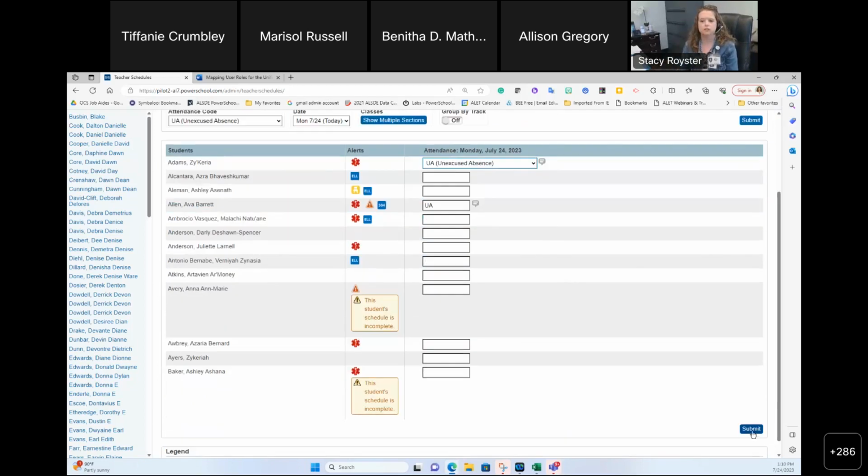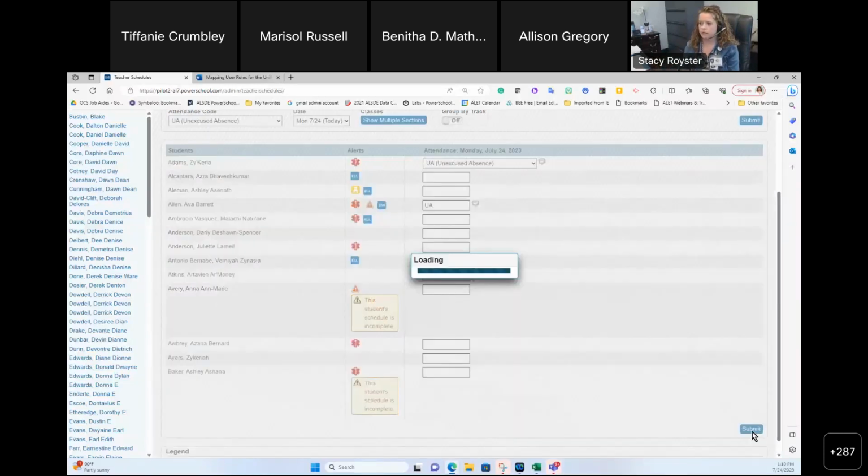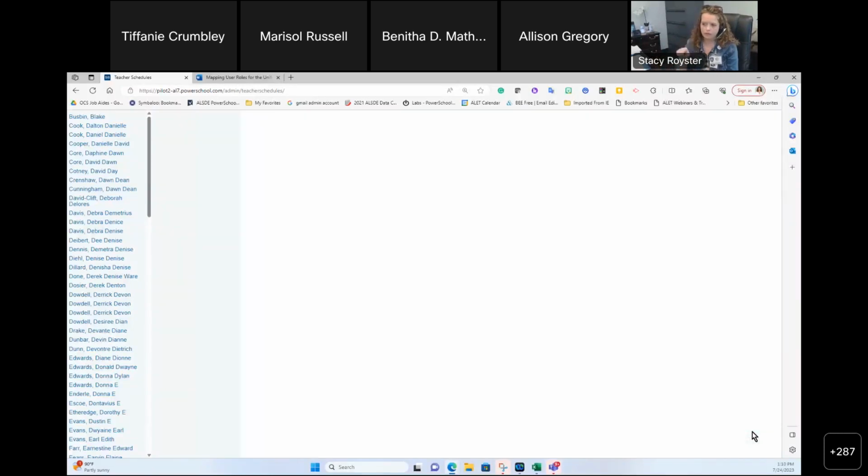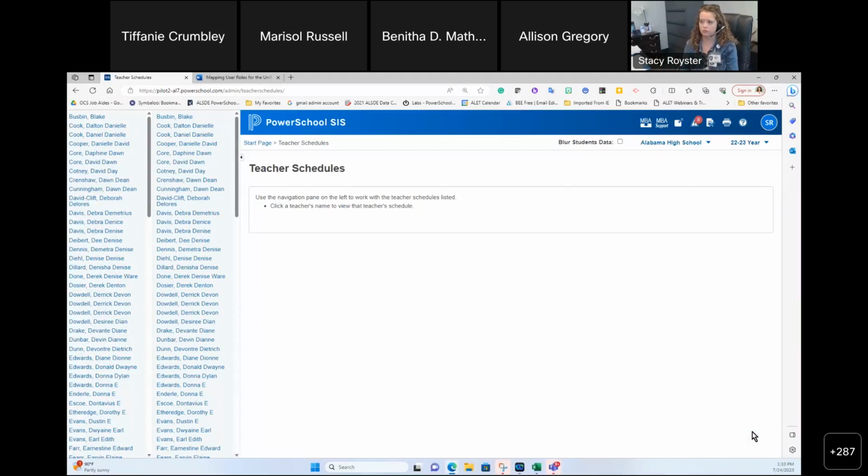Now, before I hit submit, this is where it's going to look quite a bit different on the attendance side. Because remember that in the past, if we were front office and we were marking someone absent, if we had that bridge period, yes, it was going to go ahead and write over to that side for us. It's going to do the same thing here, except it's going to give us a notification. So when I hit submit, there's a little bug. That's one of the bugs that they're working on. It's going to write that back over there.